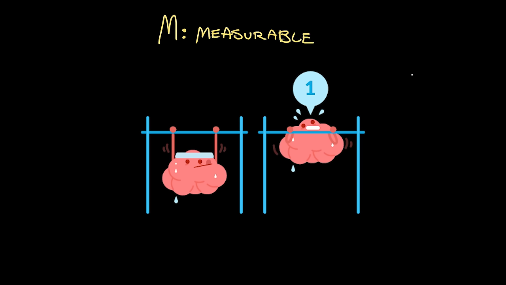M is for measurable. What's the metric for TP's success? Two in a row. Two pull-ups, one right after the other. You've either done it or you haven't. Measurable.